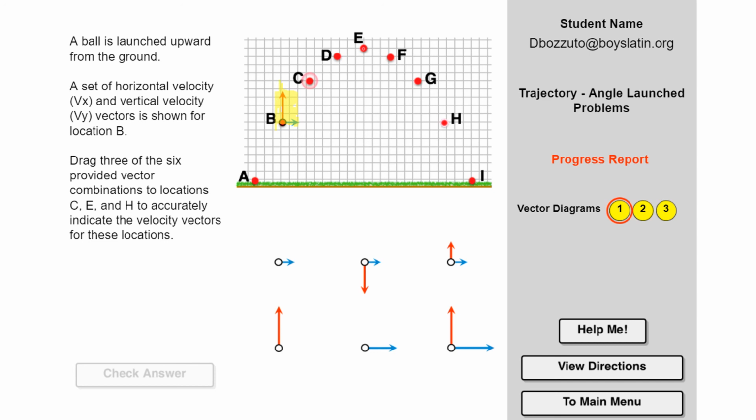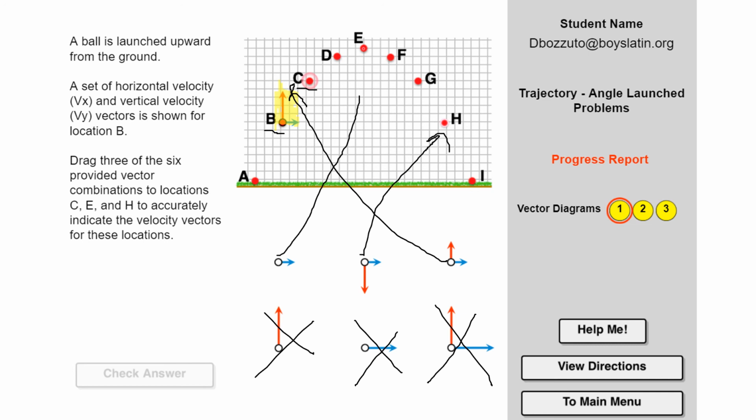So we know that the blue arrow is going to be the same because the horizontal doesn't change. If you don't know that now, well, we know from the get-go those are not the answers, because they do not have the same horizontal length as what's highlighted on the screen. Drag and drop where these fit. Will the C red arrow be bigger or smaller than the B red arrow? Well, because it's going up, it's slowing down. You know it's got to be smaller. And at the top of the path, there's no vertical arrow, but that horizontal arrow remains constant.